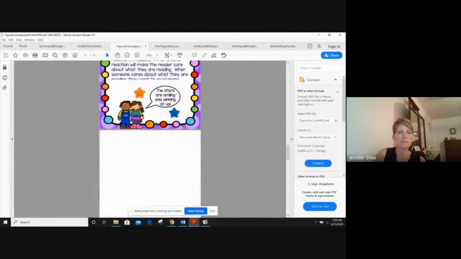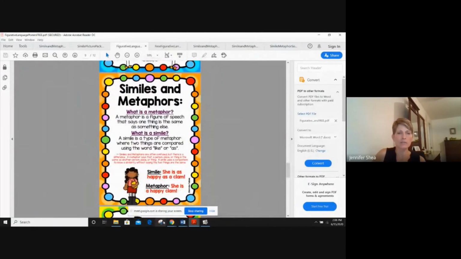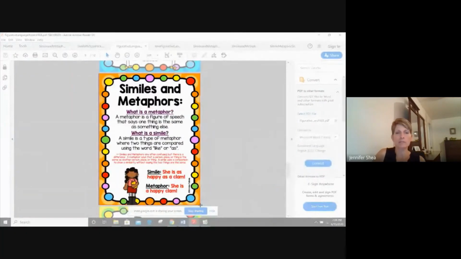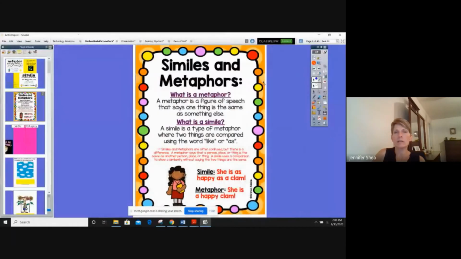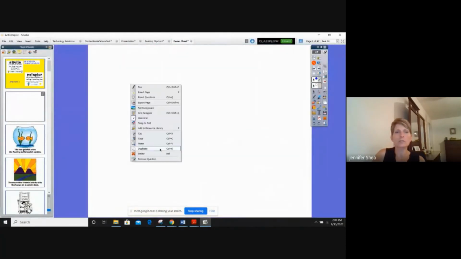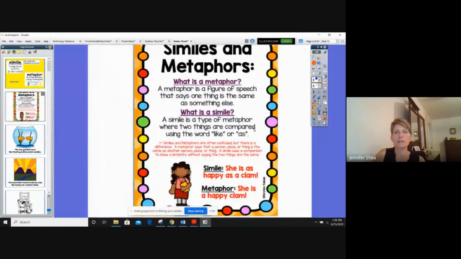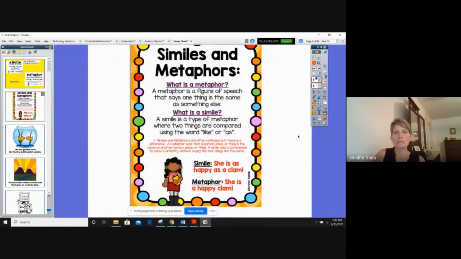So you could do the same thing as we did before. Once you find a poster that you like, you simply get your snipping tool out, you snip as much of it as you want, and then you can minimize everything. And then on our new chart, on the second page, you would just paste it. So it's super easy to snip and paste, okay? So there we go. You can size it however you want, but that gives you a visual for the kids. If they maybe tune you out when you're speaking, having a visual up will help.